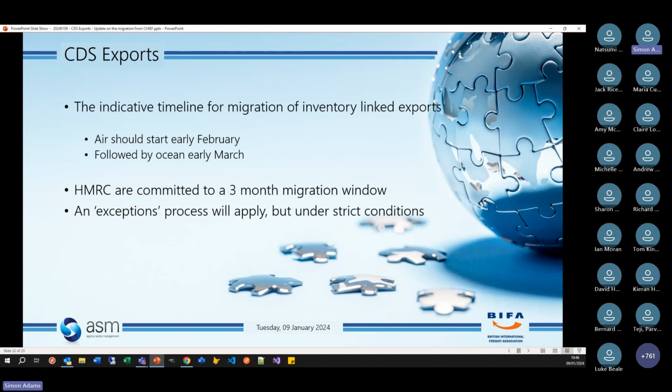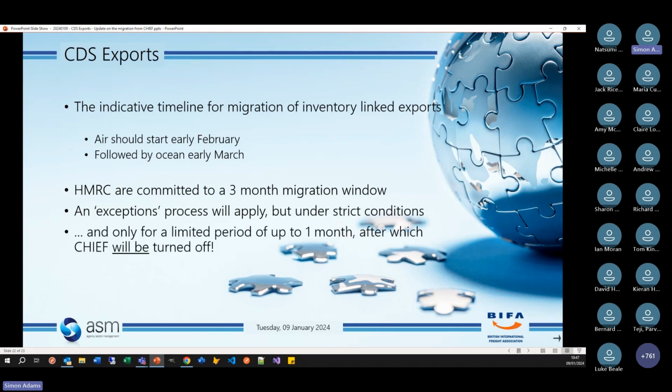You won't just go onto a website, key your details in and say, can I have an exception? And customs will say, yes, of course. That will not happen with exports. You will have to apply specifically to customs. You will have to tell them why. You will have to give them good reason why you can't migrate or start to migrate to get any access to the exceptions process, and it will only be for a limited period of up to a month.